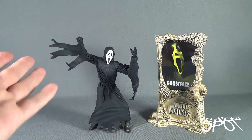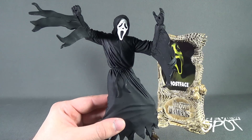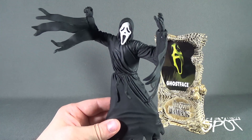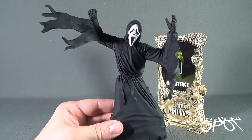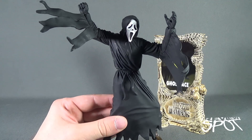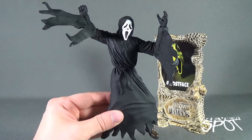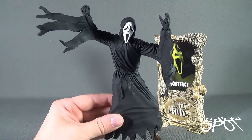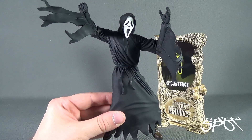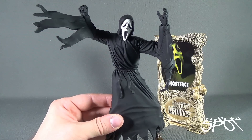NECA's far better, granted. But you have to appreciate where some of these figures originated from — long before NECA was doing this, McFarlane Toys was releasing Movie Maniac figures. Figures such as this still hold a soft spot in my heart. Yes, they're dated, but there's something to be said for going back and collecting Movie Maniac figures. They're relatively inexpensive — some more than others — but figures like this can still go a long way in a collection. Don't overlook them just because they're older. 1999 — wow, that's a long time ago. Still a good-looking figure. With the introduction of the new Brandon James killer and the new Scream TV series, it was a perfect time to go back and look at where it all started with the Ghost Face Killer from McFarlane Toys Movie Maniacs Series 2.